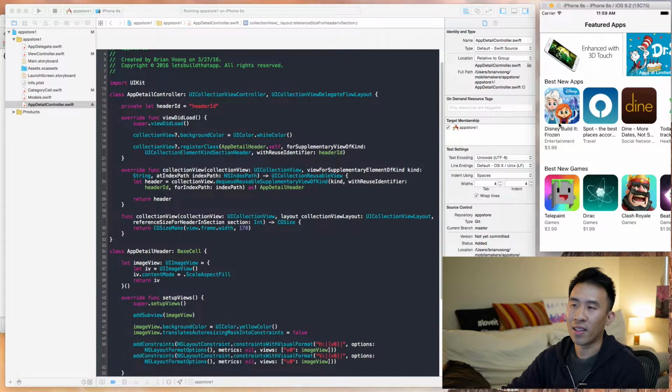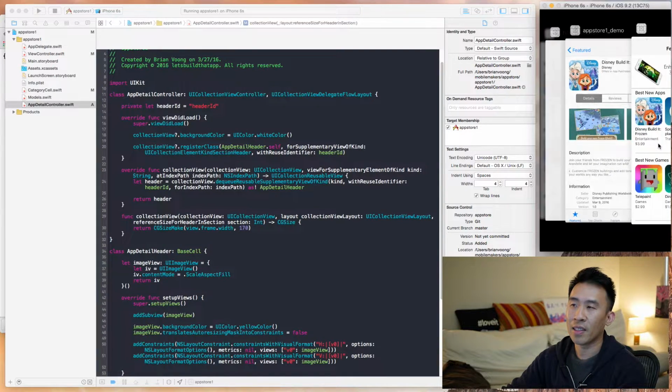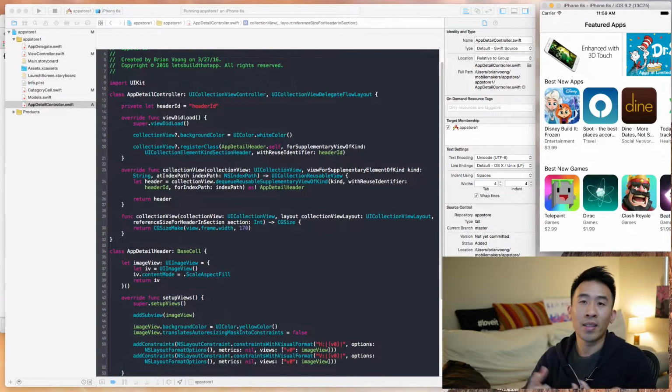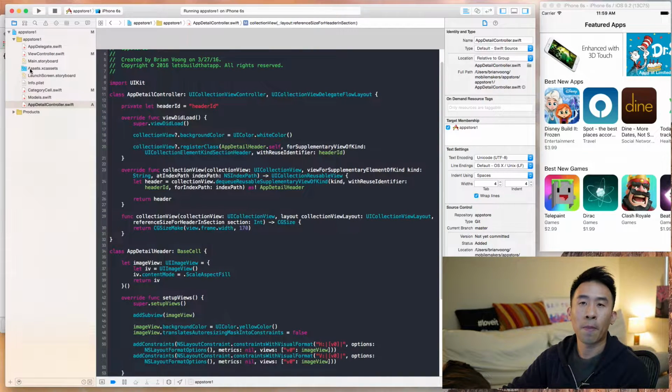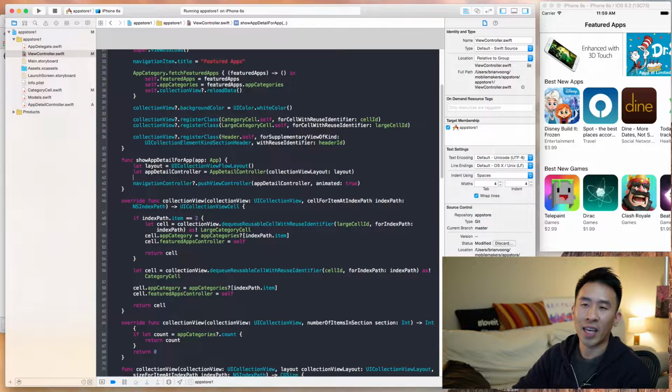So basically, I want to set this image onto the header like that. First, we need access to the application that we're clicking on, and that is going to be passed in to this app detail controller upon the push. So I'm going to go to that push section right here, push view controller. And basically, I want to set the app like this. So appDetailController.app equals app. And that app is being passed in right here.